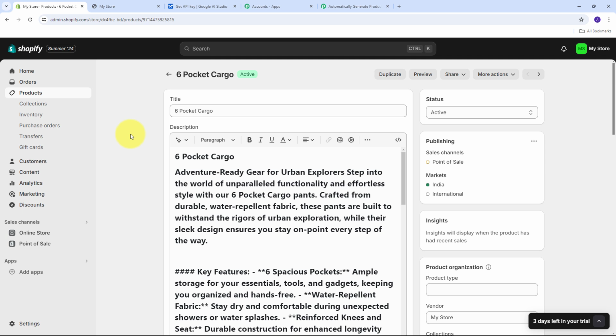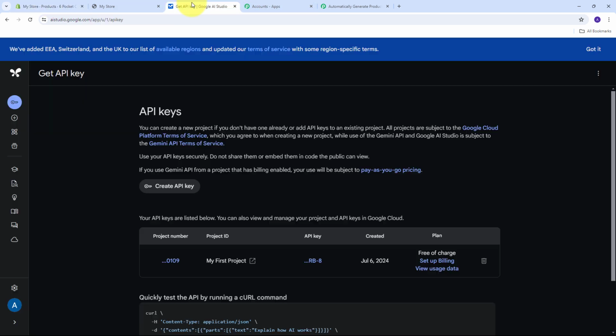And as I have generated that description, automatically I have updated that in my product that I have listed in my Shopify store. So by updating my description in Shopify store, now I can review this description and make the changes that I want. And as I've generated this description by using Google Gemini, it has saved a lot of time and energy. Now no matter how many products I add or list in my Shopify store, I'm automatically going to generate new descriptions for all those products by using Google Gemini. Now here my automation between Shopify and Google Gemini is working successfully.